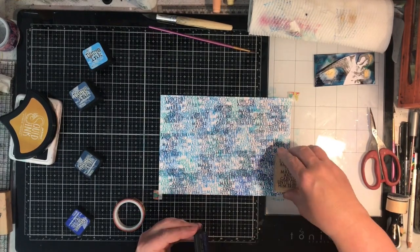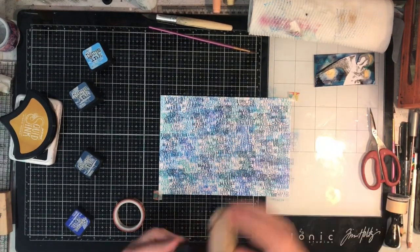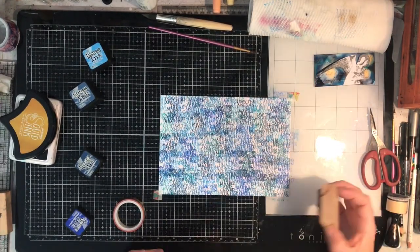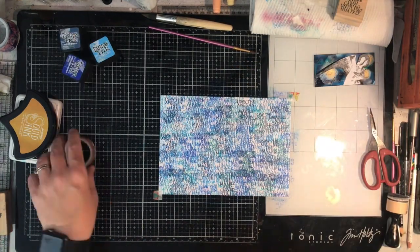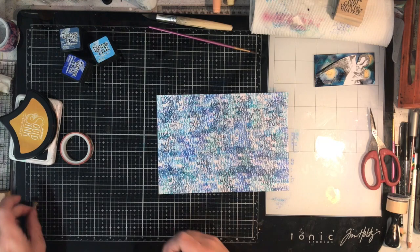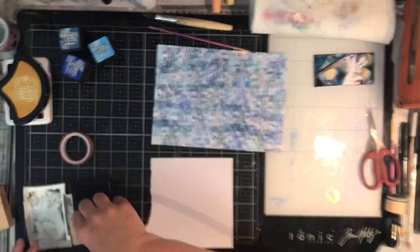And again, I'm going from lightest to darkest, so you get that effect. And you can see that sort of coming up. It's blending together. You're losing the message, but you're getting this beautiful block of colour that your picture is going to sit on top of. I used some washi tape just to hold the piece of paper down because it was slipping around on my page.